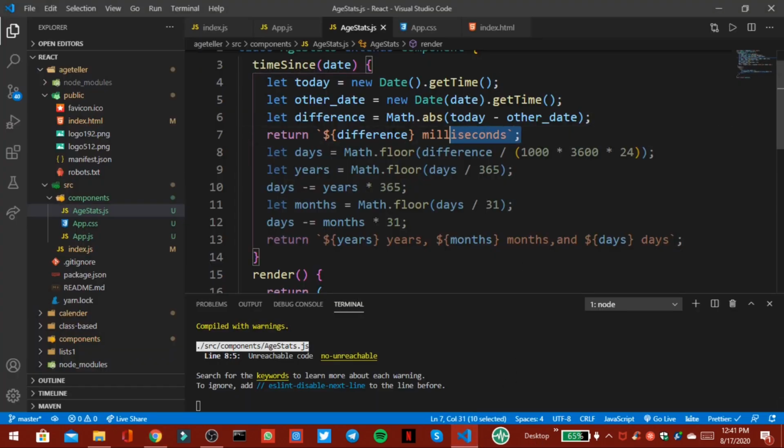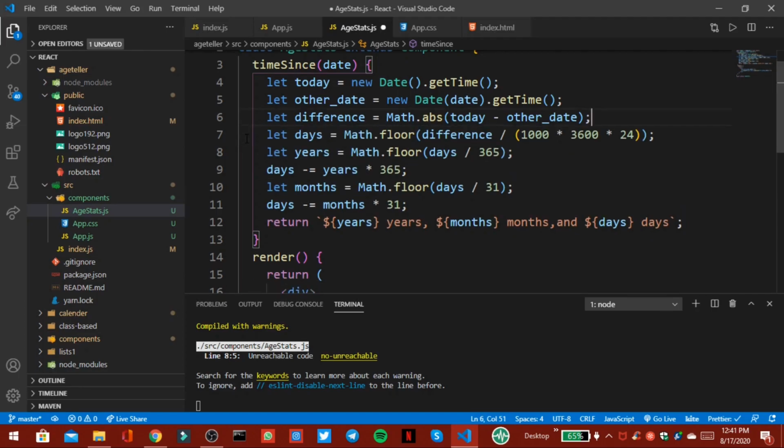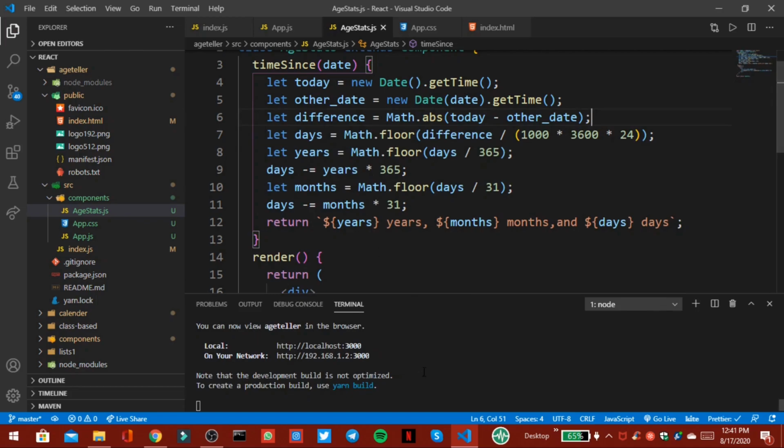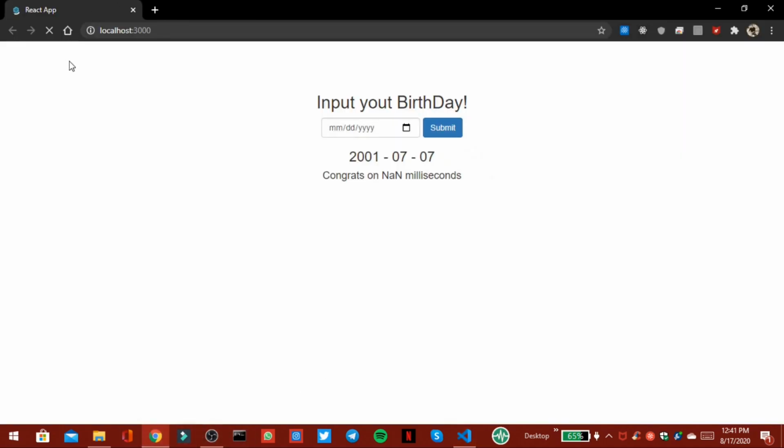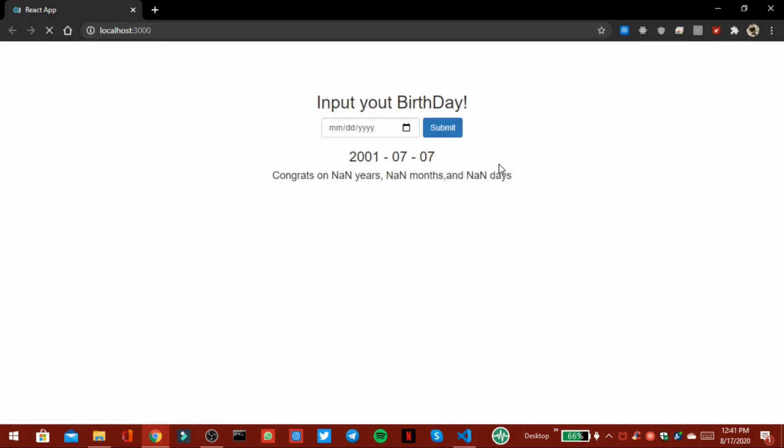You can see the output is in milliseconds, because we forgot to remove this. Now again save, go inside your browser and refresh the page.